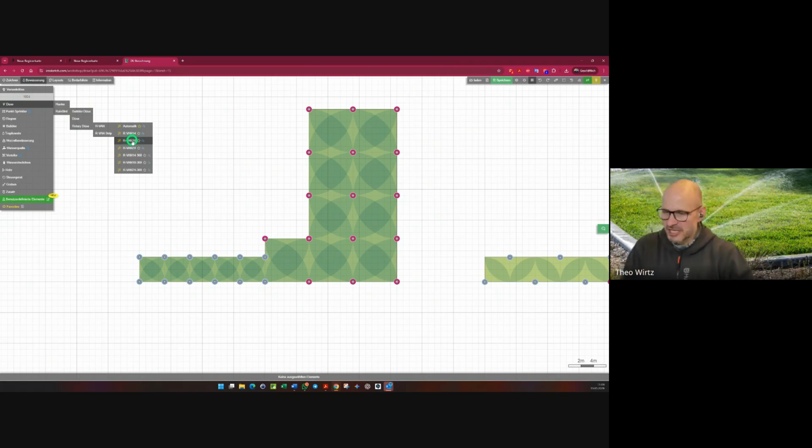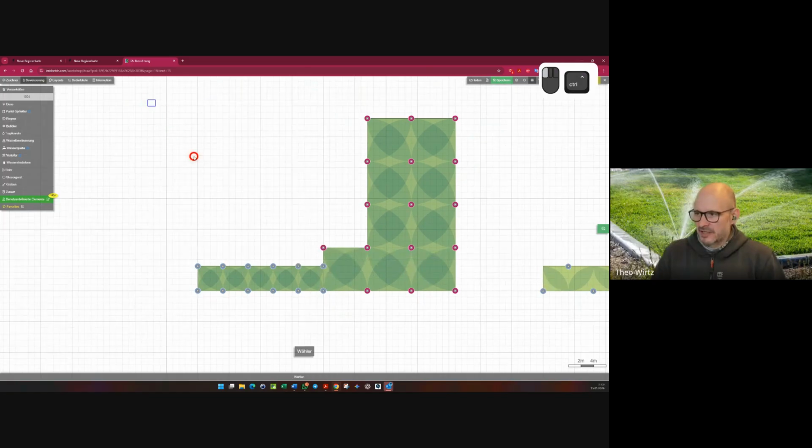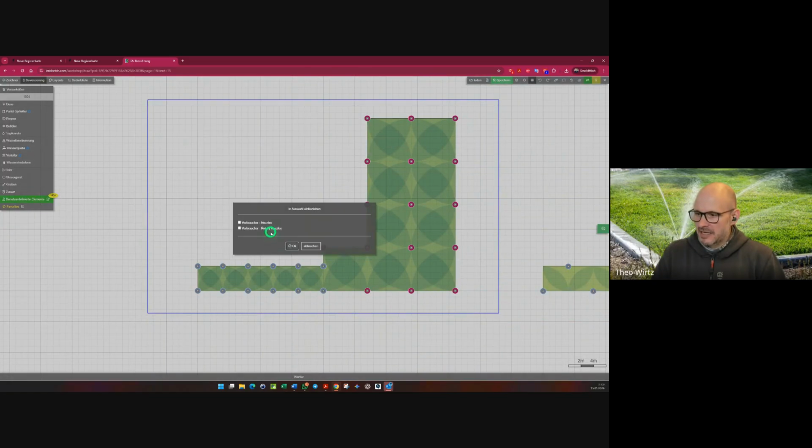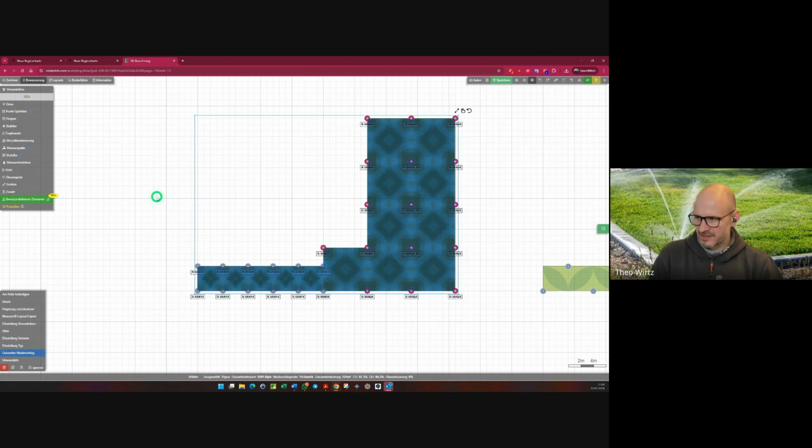And when we have the spray profiles, then we can make various calculations when they're so perfectly laid out, like here, for example. I move my mouse over them and mark them all. Then I have an option down here on the bottom left to calculate the precipitation amount. And then it shows me the irrigated areas perfectly, and below in my bar, two values are shown, namely CU and DU. Do you see that? CU 87%, DU 80%.